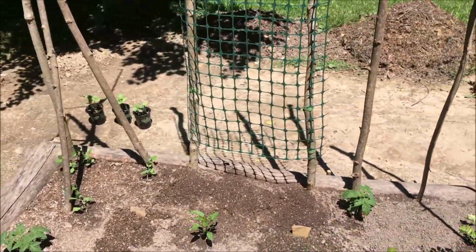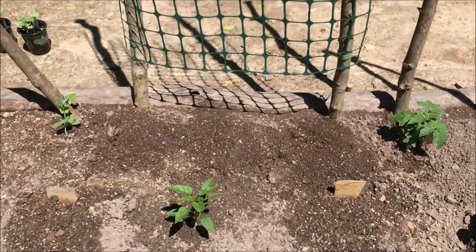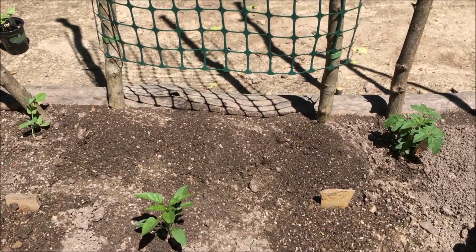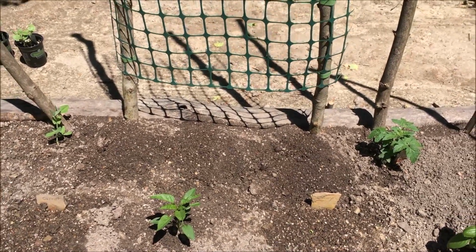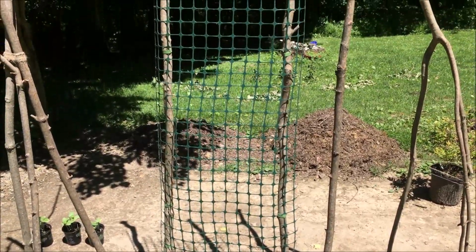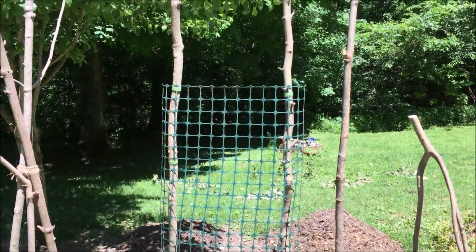And this trellis is for my cucumbers. I'm just gonna have 3 cucumber plants. I planted 3 in each hill. I'm just gonna pick the best one from each hill. It'll probably still be too much, but we'll see how it goes.